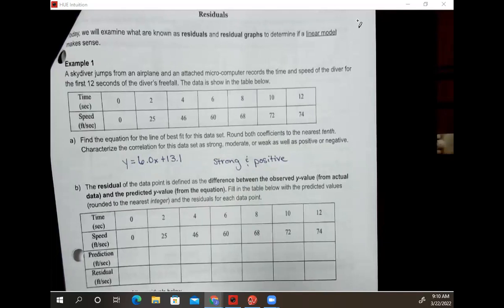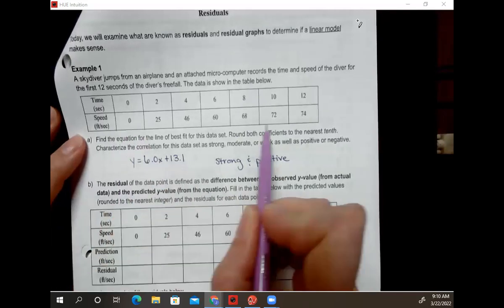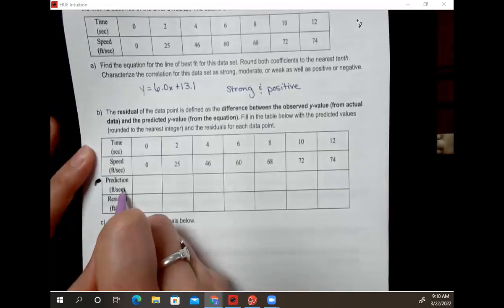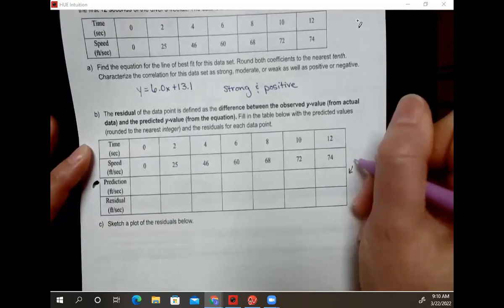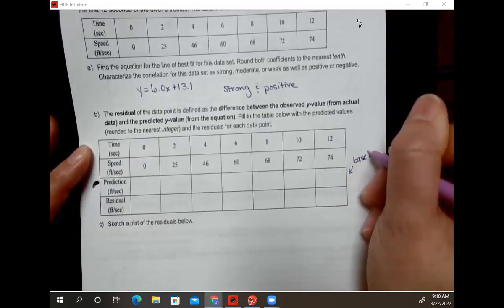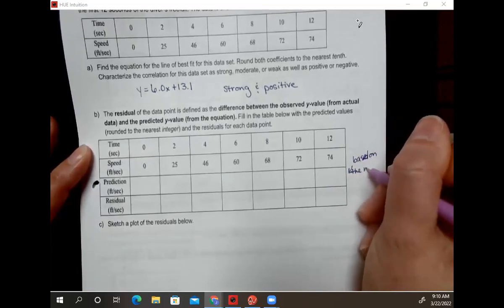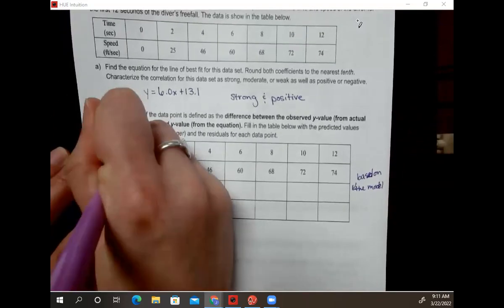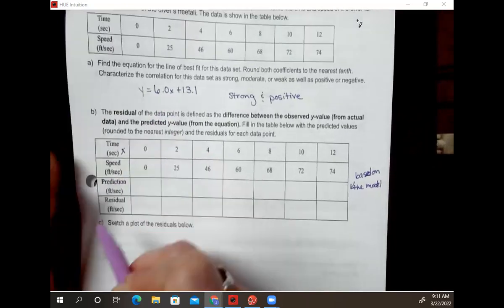Okay. Now what we're going to do is use this model that we found and determine what we would expect our predicted values to be based on the model. So if this perfectly followed the line that we found, what would those values be? I know what they actually were, but if it perfectly followed the model, what would those values be? That's what we're going to find here from our prediction. So this is a prediction based on the model. So what I'm going to do is plug in this value for X to my function and see what I get for Y.